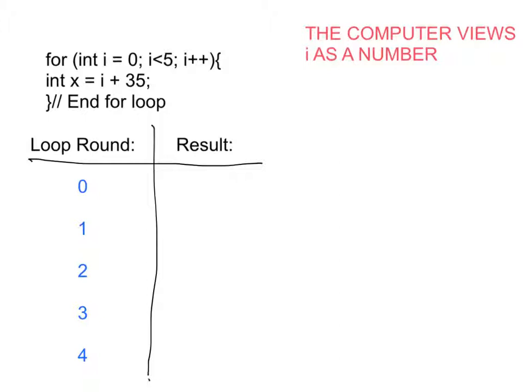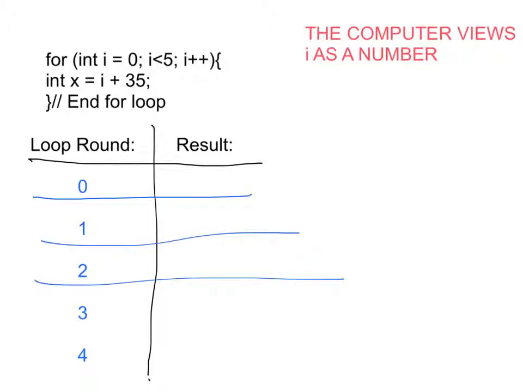So an easy way to know how many times the loop is going to run through, you take this value minus this value, subtract them together, and that's how many times the loop will run through. It will run 5 minus 0 equals 5 times. So then we just have to see what our value for x is going to be. So I'm going to draw these in. So the first time it runs through, x is going to be equal to, I'm going to change my color here so it stands out a little bit more.